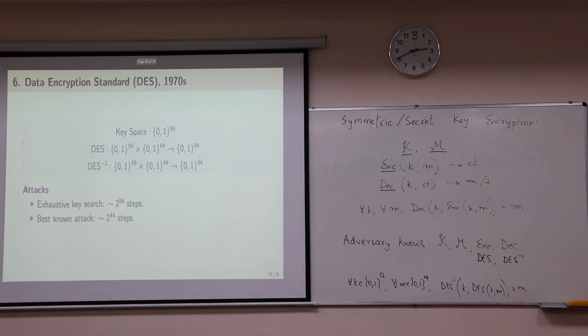All right. So this was DES. And even though this is still a heuristic, the important thing here is because this became a standard, this attracted the attention of a lot of cryptanalysts. A lot of people tried to break this, and this led to a lot of discovery of new cryptanalytic techniques. And currently, the best known attack takes around 2^44 steps. So this is feasible using modern supercomputers, and therefore DES was gradually phased out in the 1990s.